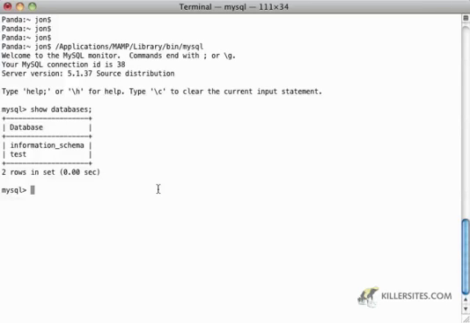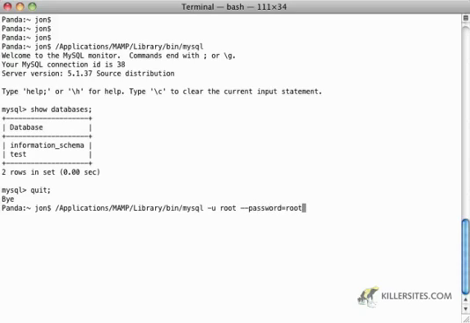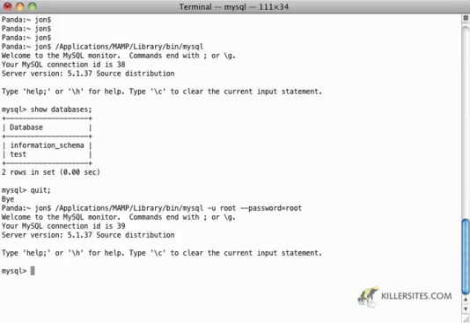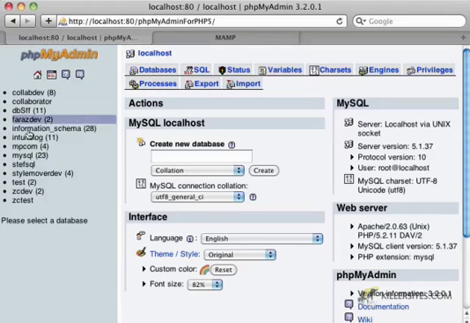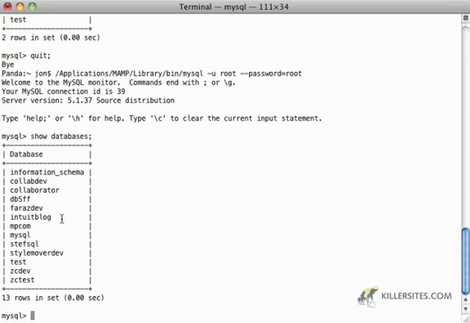So in order to make sure that I'm properly accessing my database, I'm going to specify a username and a password. In this case, we're going to use dash u, which is the username flag, and then the password is root. This is the default username and password for MAMP, and I'm just going to hit enter. Now if I say show databases, semicolon, and hit enter, I'm going to get all the databases that I'm getting here. So you can see the same thing in one place as well as the other.